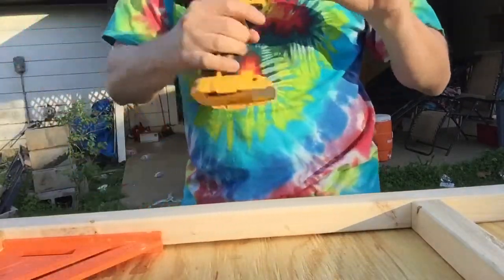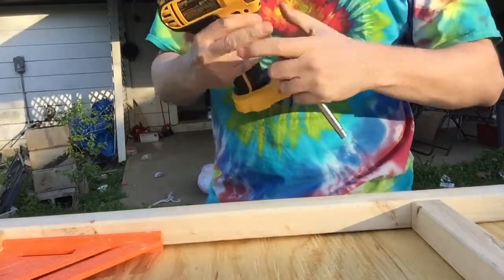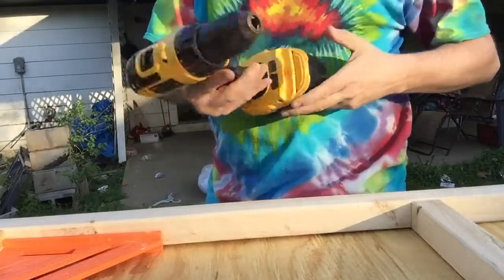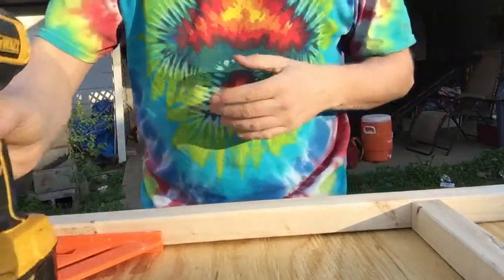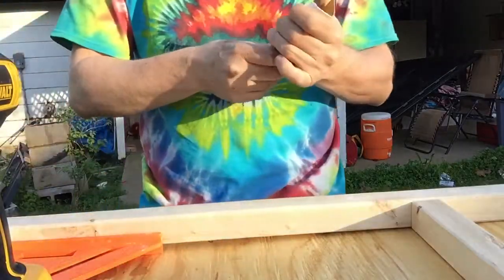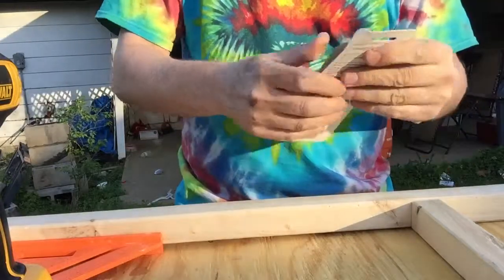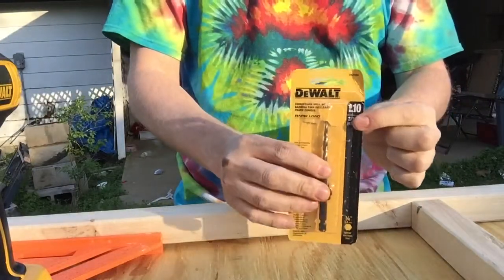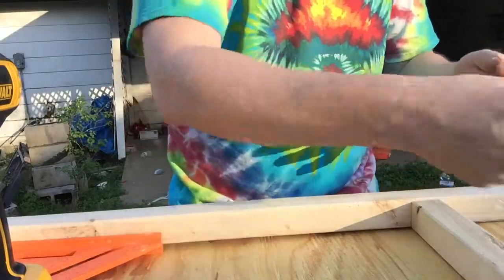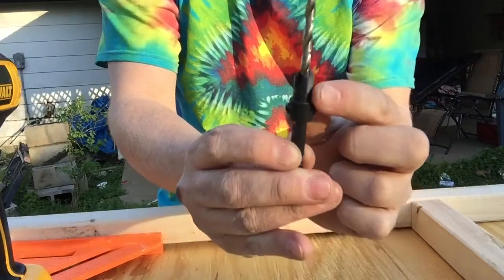Alright, the next thing, you're going to need a drill. Any kind of drill will do. I prefer DeWalt, but that's personal preference. And if you've never tried it before, this one is called a countersink bit. What that does is it allows you to drill through, and then it has this little tip that kind of countersinks it a little bit, so that way you're not splitting the wood.